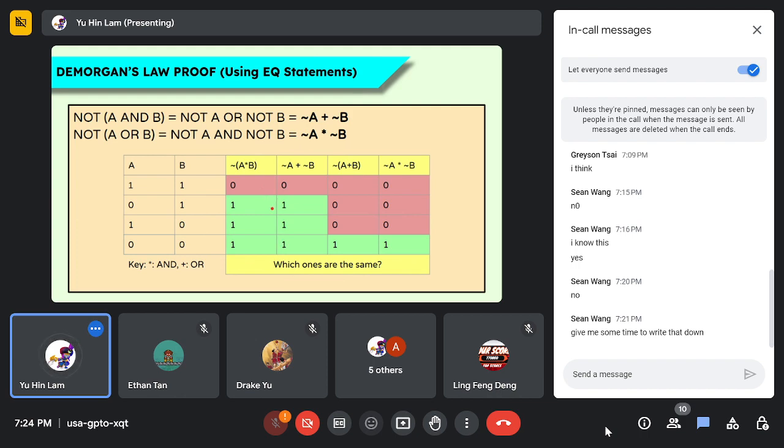It's okay if you don't know. Basically our columns 1 and 2 are the same, and then our columns 3 and 4 are the same. They're the same because if we look at the truth tables, they exactly match. There's 0 on the first one, 1's on the second one, 1's on the third one, and 1's on the fourth one. So if their truth tables are exactly the same, then they are equivalent or they're the same.